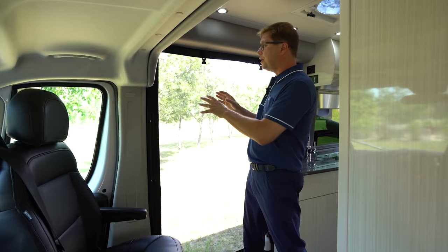Coming along the driver's side, you'll notice our exterior shower with hot and cold running water, our utility center where you can hook up to shore power and park cable — all conveniently located in one centralized spot. You'll notice that we paint everything to match, right down to the fridge vents and our Truma AquaGo Instant Hot Water Heater door. Looking down the driver's side, you'll see beautiful full glass frameless windows that complete this automotive styling.